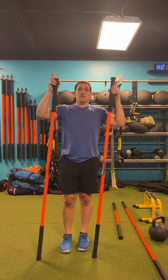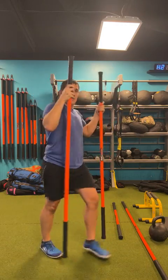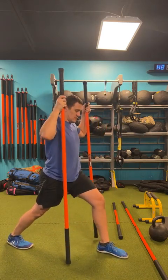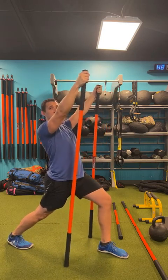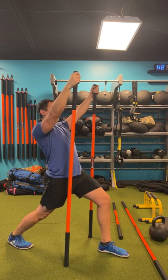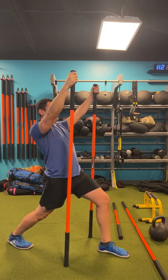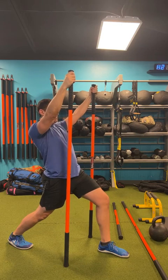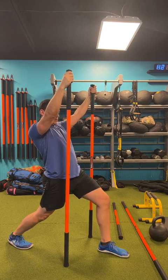Nice. Good. So we've just got one 10-second isometric, and we're going to go into this split hip position. So with the back heel down, feel that calf starting to stretch. Sticks are right next to the hips. Hands nice and high. And all I want you to do from here is tilt. So tilt that hip forward and push down the sticks. 30, 40, 50, 60, 70% push and hold for 10, 9, 8, 7, 6, 5, 4, 3, 2, 1.